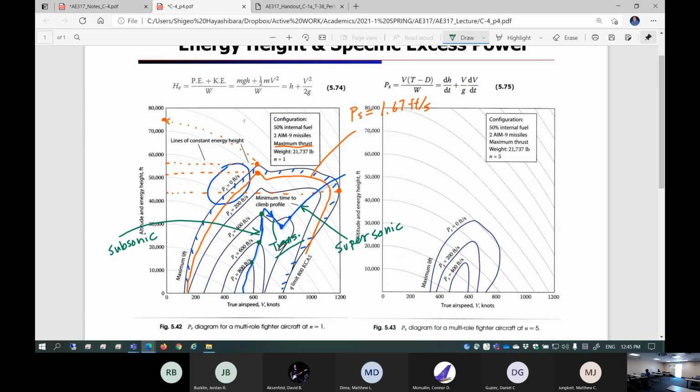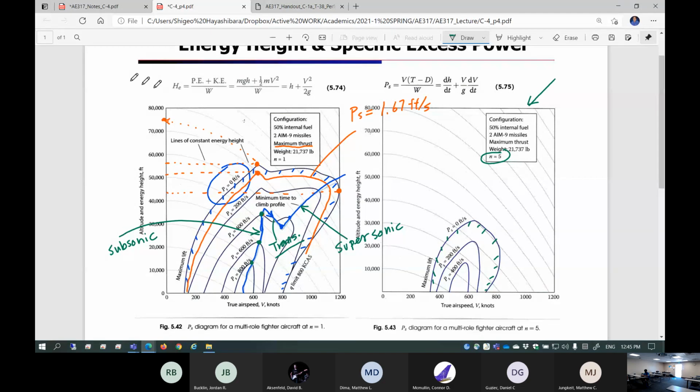And then this plot is, of course, something called a maneuvering plot. In other words, this is load factor n equal to 5. So this is probably sustainable level flight at 5G. Obviously, the specific excess power is quite a bit different. If you're doing a 5G maneuver, your flight envelope is basically shrunk. This is going to change all of those parameters here.